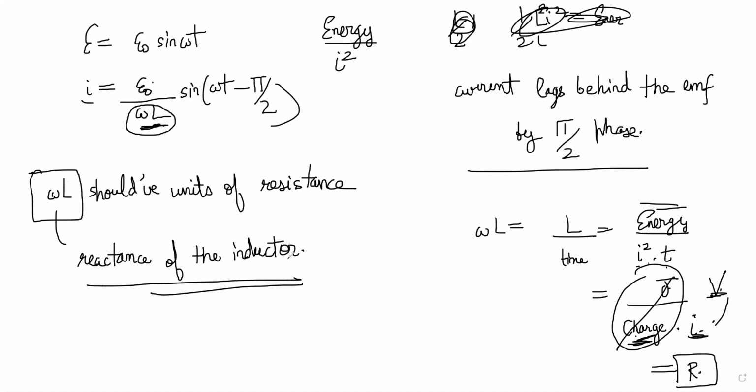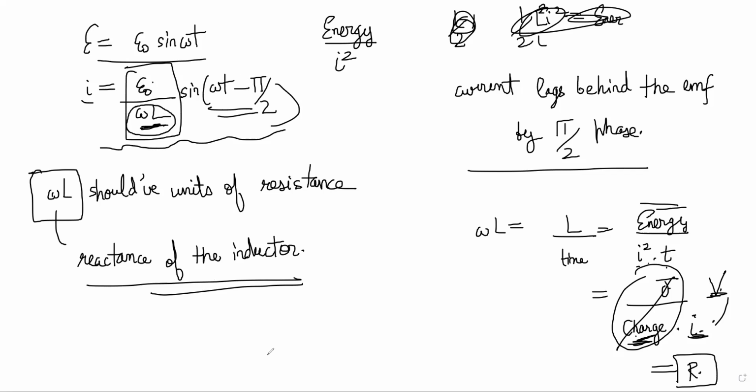Now we know all the three simplest circuits, where you have just an AC source and either a resistor, an inductor or a capacitor. We know what to do. We know the EMF, and we know how to get the peak value of the current and the phase of the current. Everything we know, so you can find the instantaneous current here.